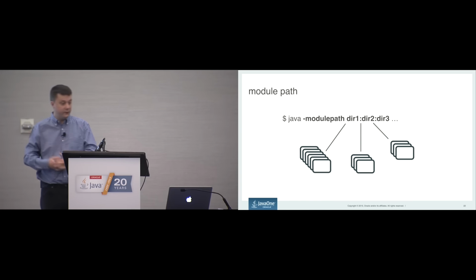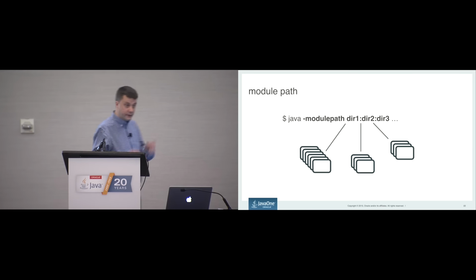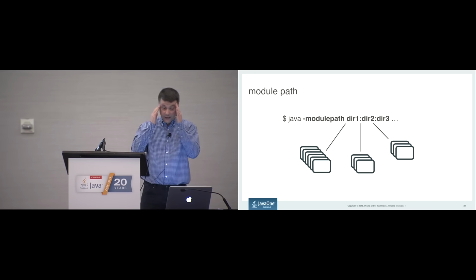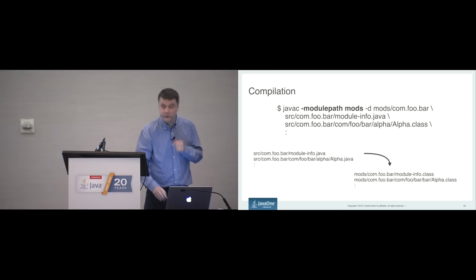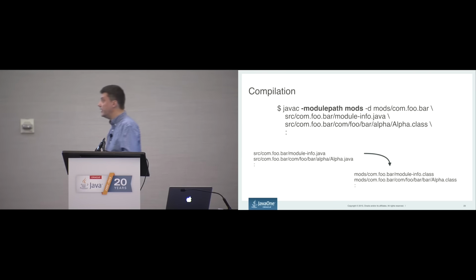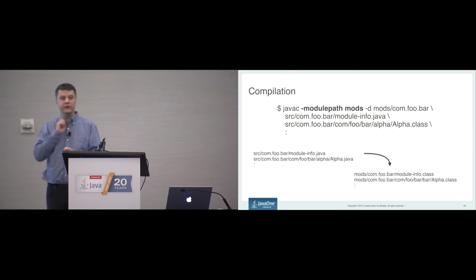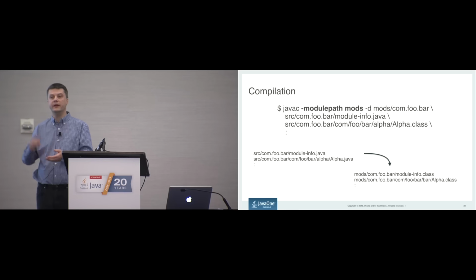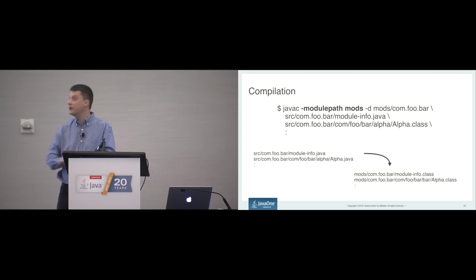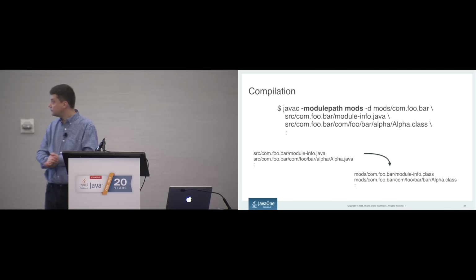So it avoids those kind of errors. So now that we know what a module path is, we will introduce it into the javac command that we had, and we will compile one of the other modules. Remember in our little module graph that we had, confu bar depends on confu baz. How am I going to compile confu bar? Because it has a dependency on this other library, confu baz.